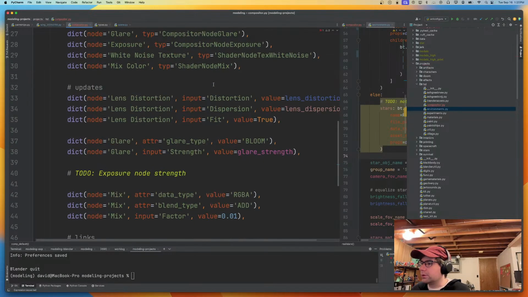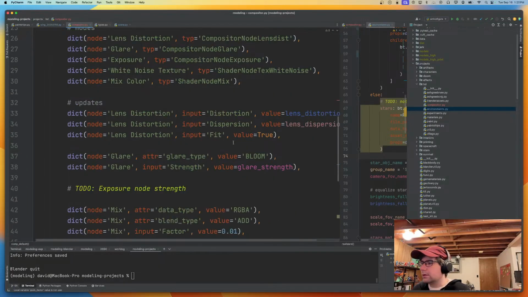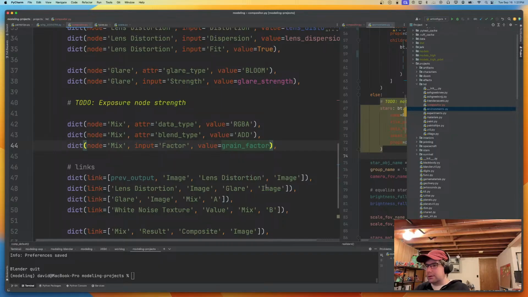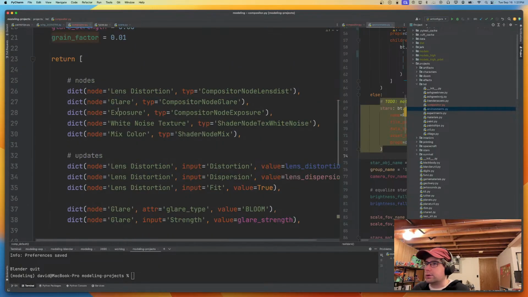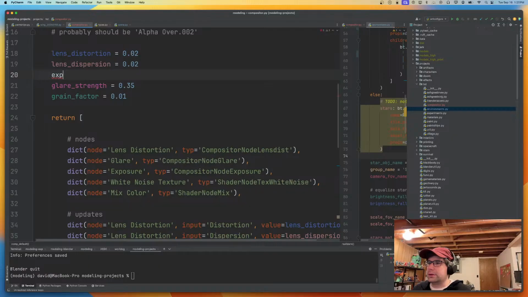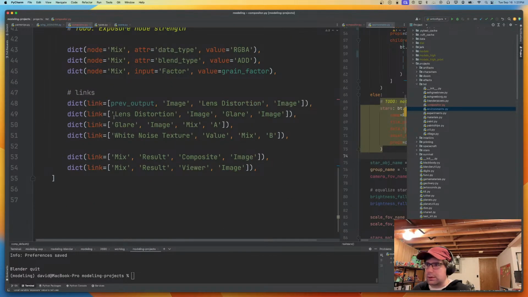So this is the film grain factor. I'm just doing the dead simplest, dumbest film grain thing as well. I'm going to put these in order that they appear. So exposure is going to be something like -4 and maybe 4.2, and then we have to add the proper links in here.